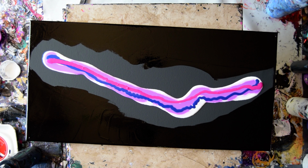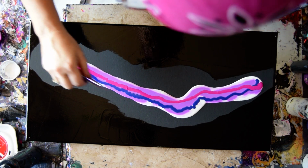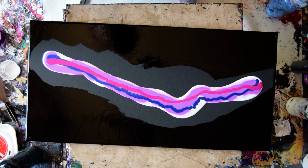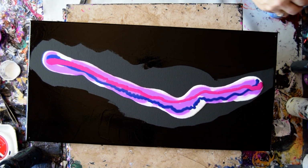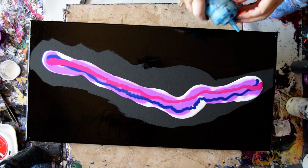I see those things. They better be bubbles. Bubble, bubble, toil and trouble, bubble, bubble. Yep, I got it. Alright, so I guess I'm going to go ahead and break my protocol, which was not to put any blue, electric blue in. Let's see if I've got enough.